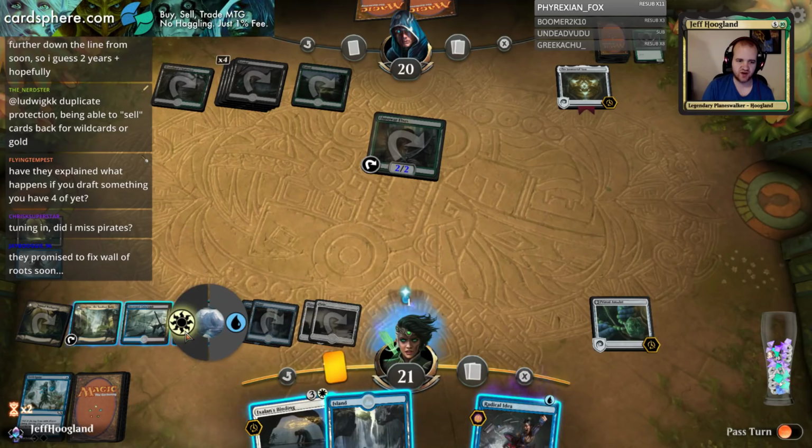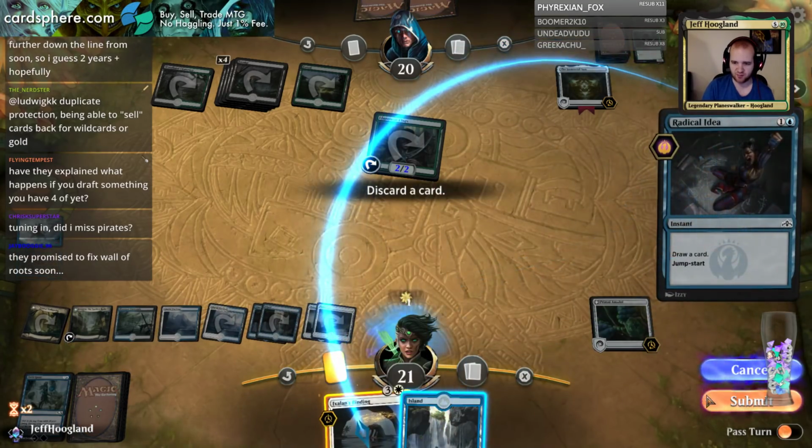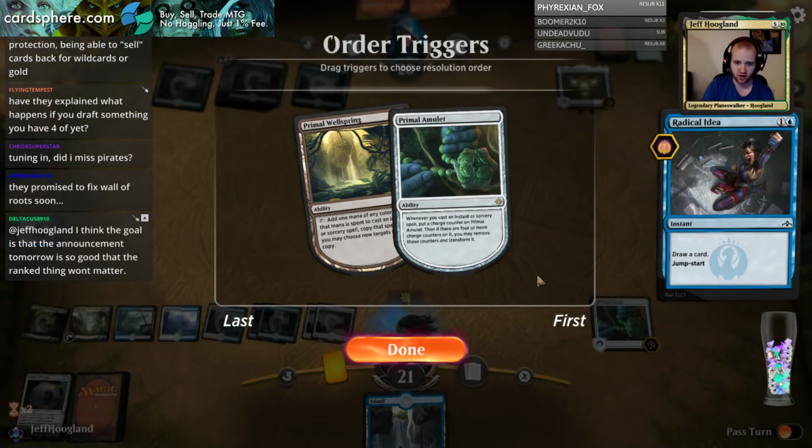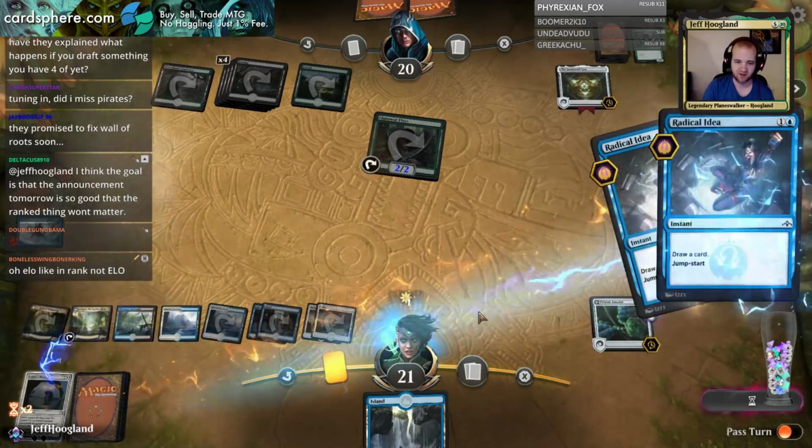Yeah, I'm actually going to cast Radical Idea and bin the Ixalan's Binding here, because I don't have to worry about Planeswalkers anymore, right? So I draw 2 here. Oh, this only cost me 1. I'm dumb. I have an Amulet in play. I have 1 floating.